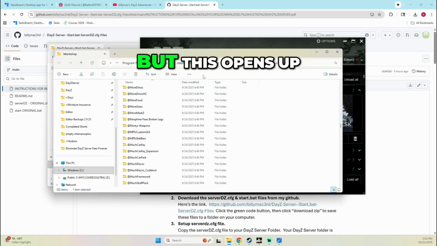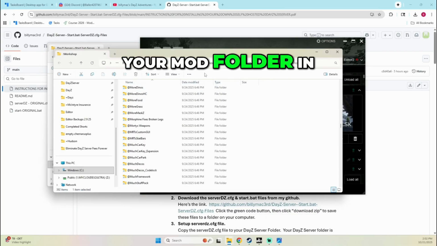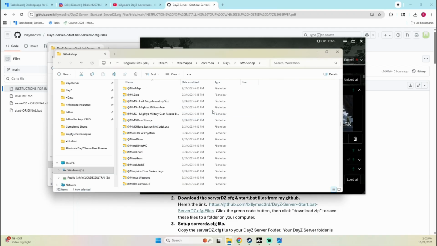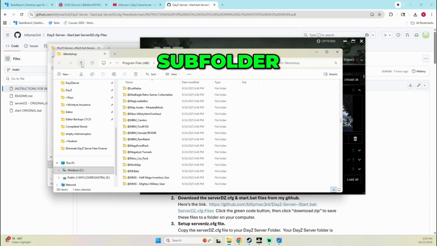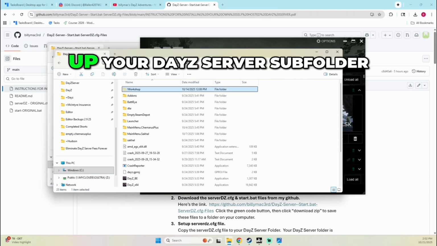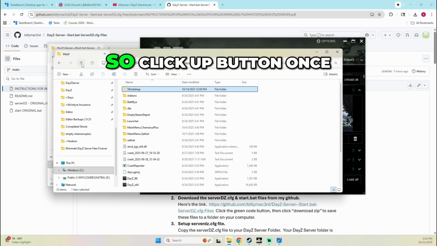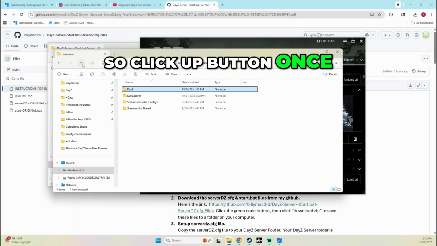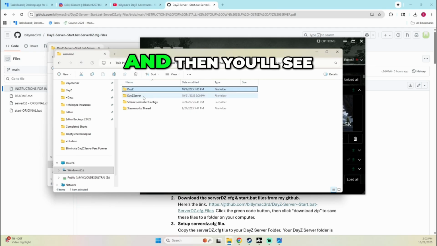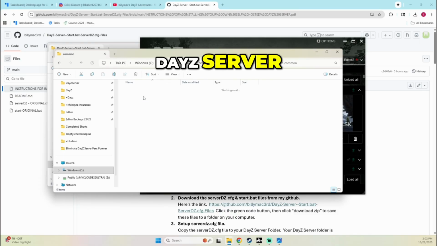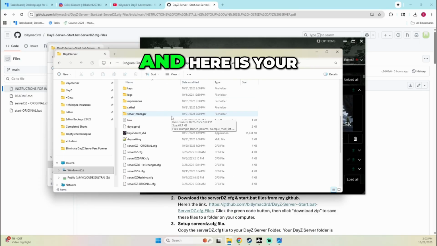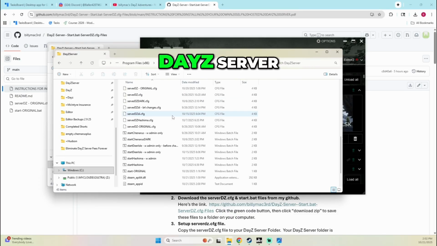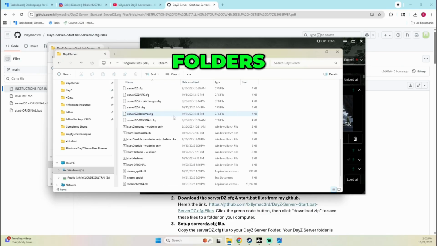But this opens up your mod folder in your DayZ subfolder. So you want to open up your DayZ server subfolder. Click the up button once, up button twice, and then you'll see DayZ server. And here is your DayZ server folders.